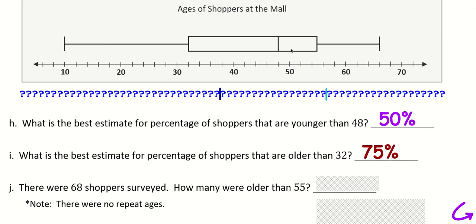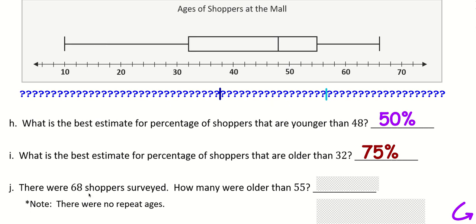So that's how that works. The middle number cuts the data into this being 50% and this being 50%, even though they don't look the same width, it doesn't matter. The fact that this whisker looks shorter and is shorter than that whisker doesn't matter, as far as this being 25% of the people represented here, and this also being 25% of the people represented.